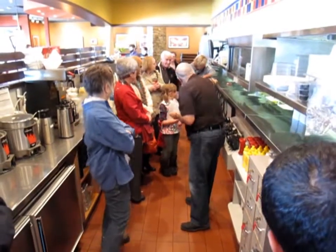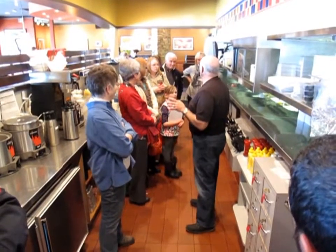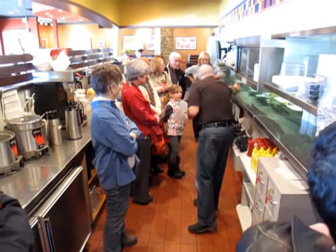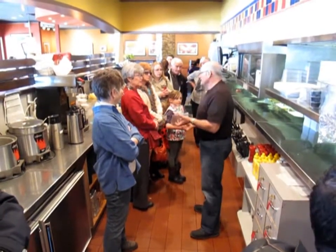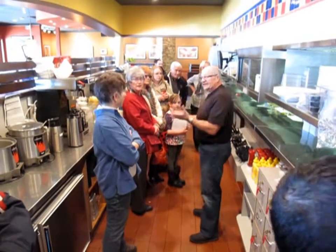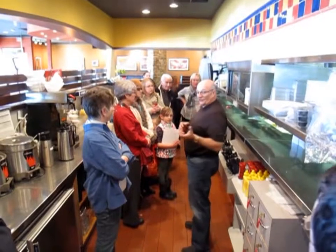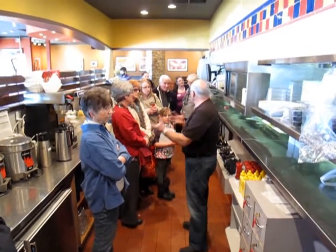Where Spencer is now, that's the busiest corner of the whole restaurant. Every piece of food that's produced here in this restaurant goes through Spencer. So he has to discern the orders, whether they got to go to the box, whether they take out delivery. He has to give them to the appropriate stations. He has to call out whether they need salads, or fries, or whatever the accompaniment is.